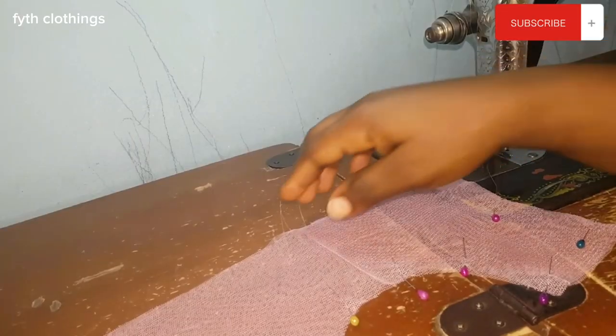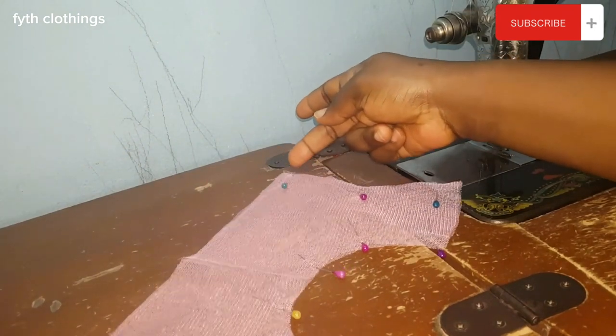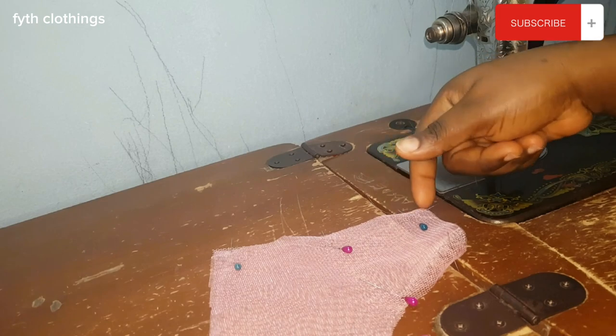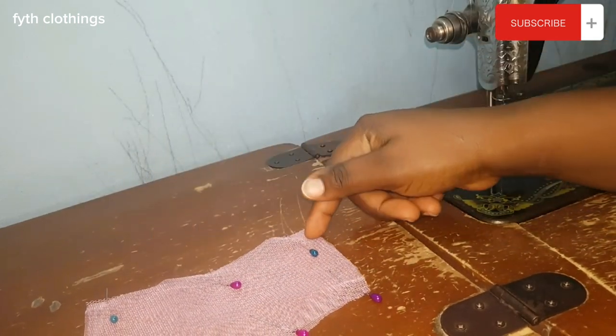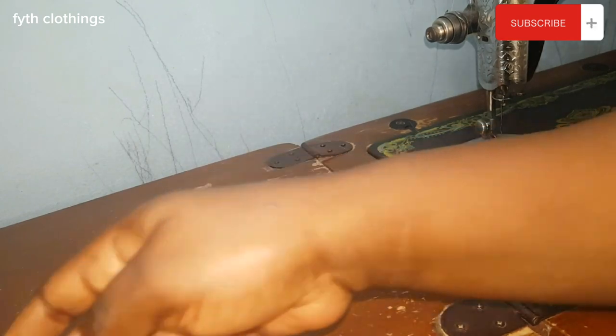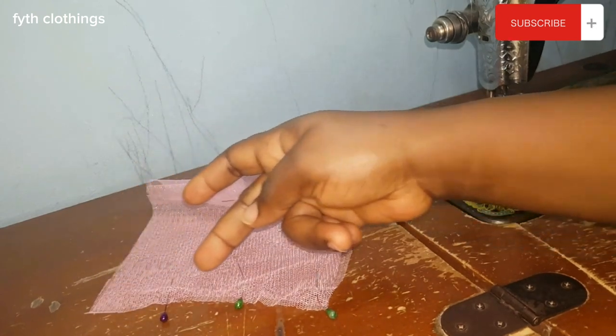Guys, I've pinned it. So I've now, as you can see, pinned the two nets together like this. I'm going to sew the armhole with half an inch, then the neck area with quarter of an inch, and I'll be using invisible thread. At the neck part, I'm not touching the shoulder area, just the armhole and the neck area.